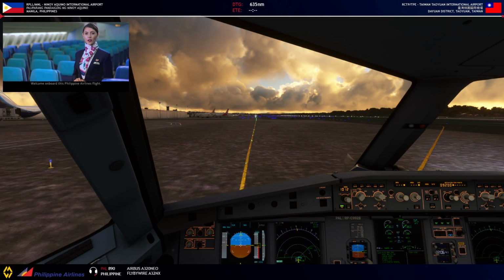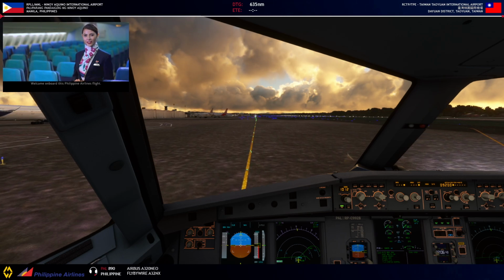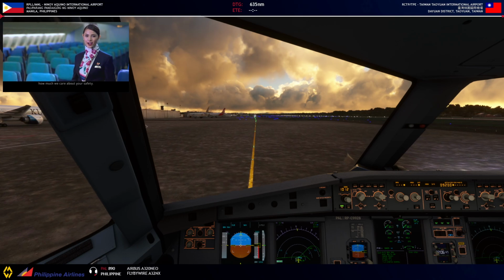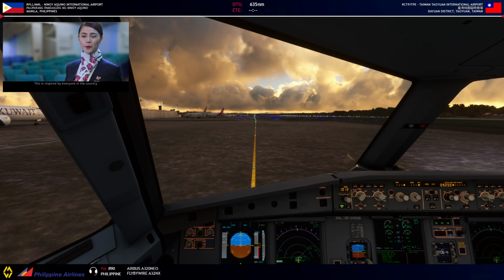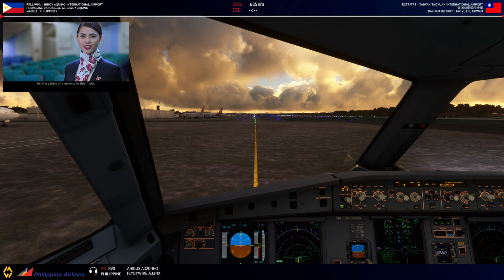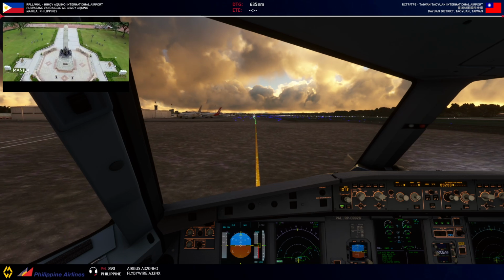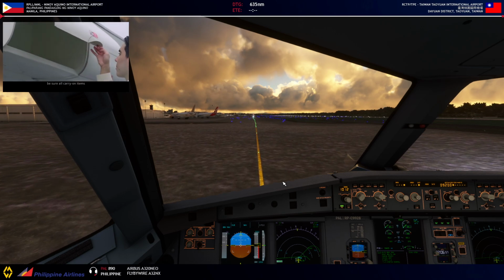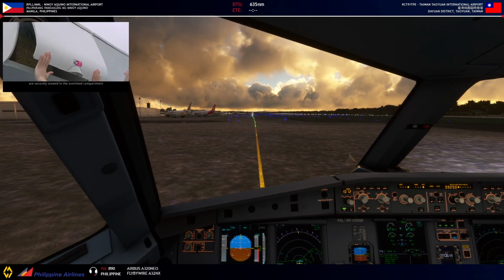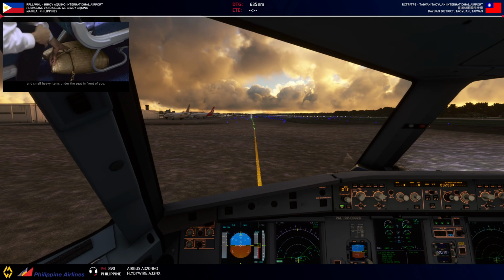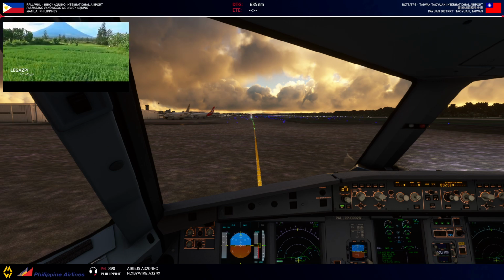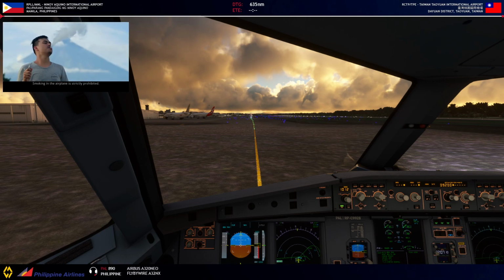Mabuhay! Welcome on board this Philippine Airlines flight. Before we depart, we want to let you know how much we care about your safety. Before settling down, be sure all carry-on items are securely stowed in the overhead compartment and small heavy items under the seat in front of you. Let us also ensure that all aisles and exit rows are clear of any items. Smoking in the airplane is strictly prohibited.